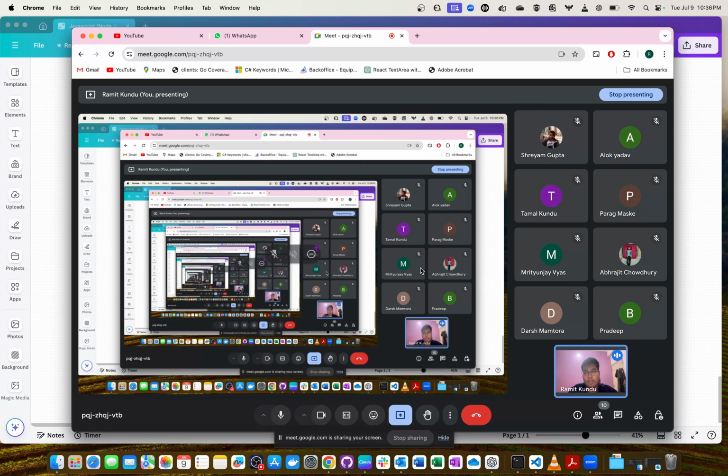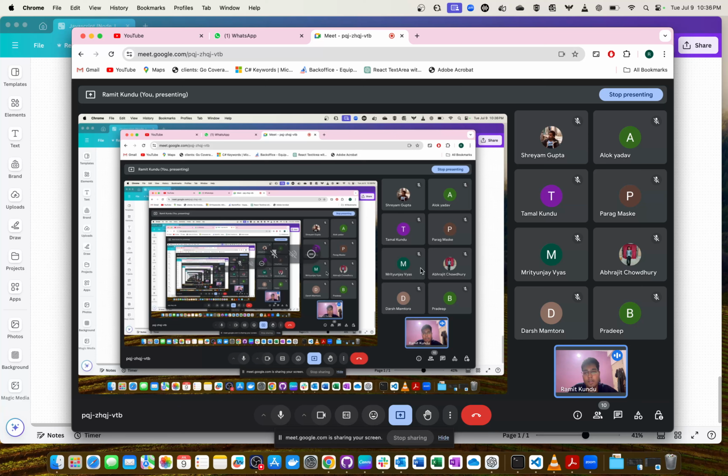So let's see, where is the text? Okay, so what was the LLD that we discussed today? We were going to do tic-tac-toe. So we are going to do an LLD of tic-tac-toe.